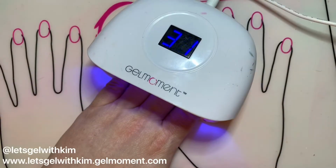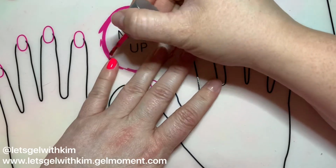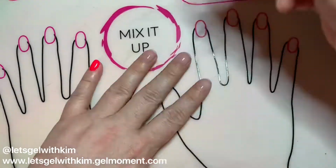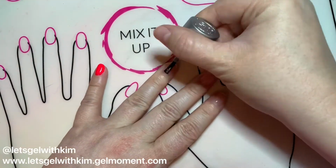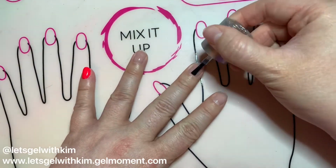I did a full cure. There's lots of great GelMoment pink options that you could use for this manicure. We have Sensational, Beauty Queen, even Flamingo Blossom would be a great color. This is just my application of my second layer for my base coat.